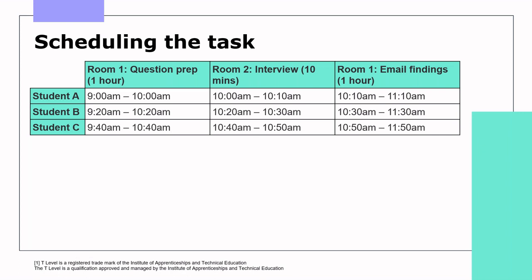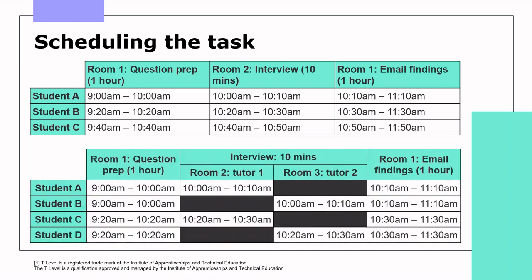And this is just a recommendation, of course. You can decrease or increase that crossover by changing the staggering timetable accordingly. So here, for example, with more tutors involved, then the quicker you can actually deliver this task to your students. So here on this second table, we have the same staggering scheduling, but 2 tutors involved with the role play, twice as many students getting assessed in the same time.